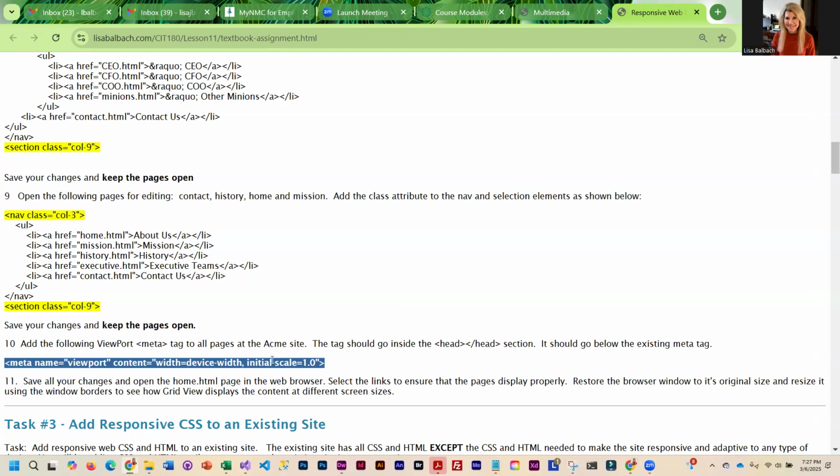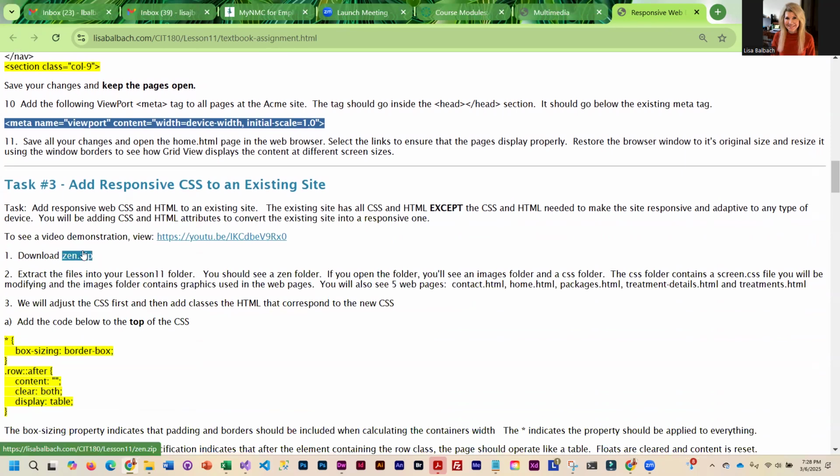Okay, it may look strange. This is telling it to adjust the width of your page for the width of the device and make the scale 100%. So it should look the way you have designed it to look. Okay, so it's a super important tag that you need to put in every single responsive page.